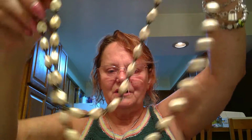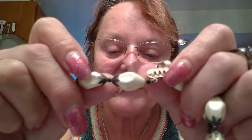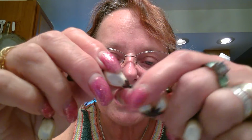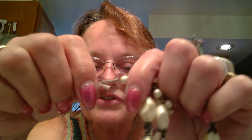And then this looks vintage before I even pull it out. It is a long bracelet with the black. It's sort of a pearlized. They're plastic and they don't look like a pearl, but they kind of have a pearl finish. And then the black end caps. And it has, oh, I thought it was a long one. I guess you could wear it as a long one, but it is vintage. It does have the hook.